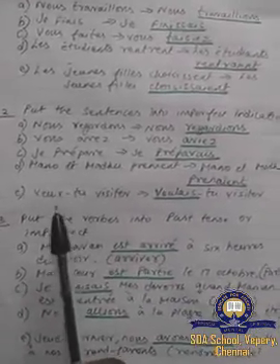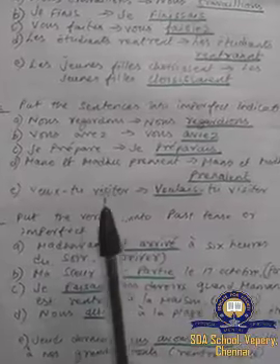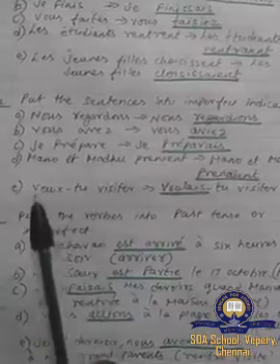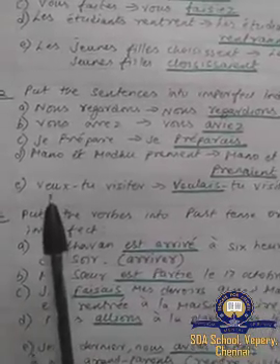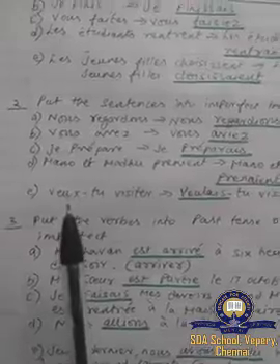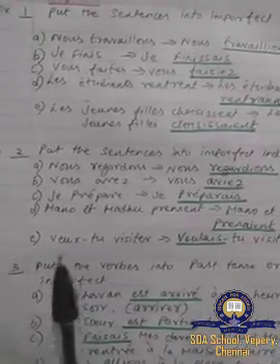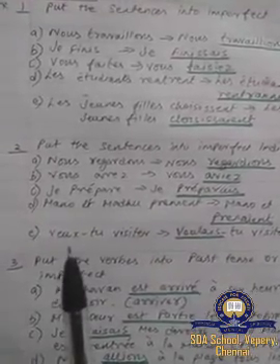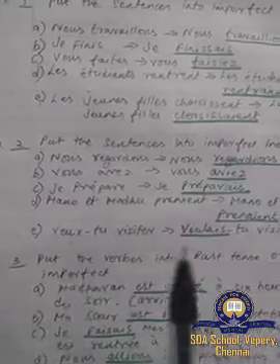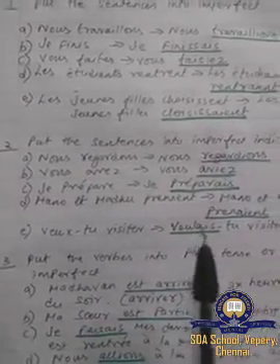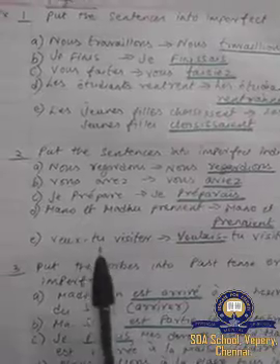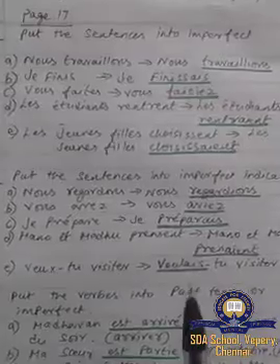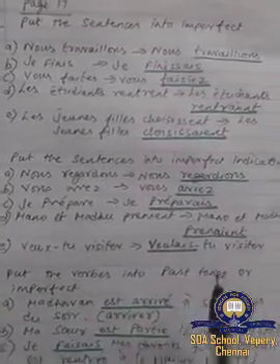Second grammar exercise, last, fifth question. Veux-tu visiter? Here the sentence is given in inversion form. So here is the subject, here is the verb. You have to put this verb in imperfect form. What is this verb? VEUX, vouloir verb. Vouloir verb, what is the stem? Nous conjugation VOULONS. If you cut the ONS, what is the stem? VOUL. With this stem, add the second person tu ending AIS. VOULAIS. Voulais-tu visiter? That's all.